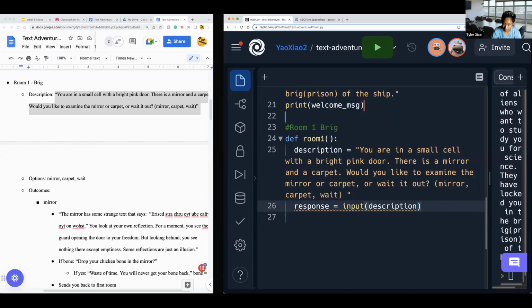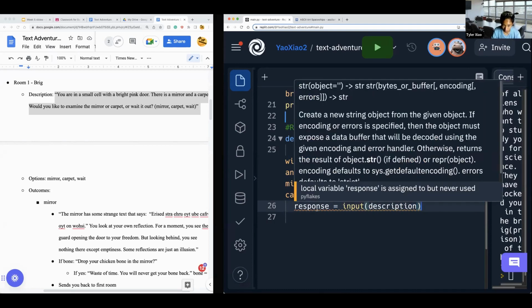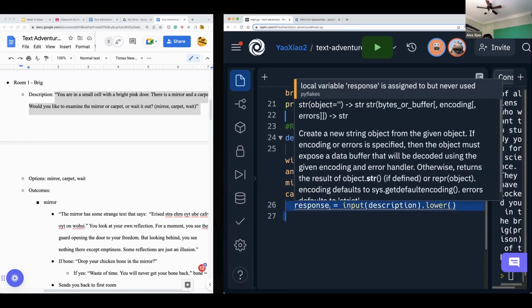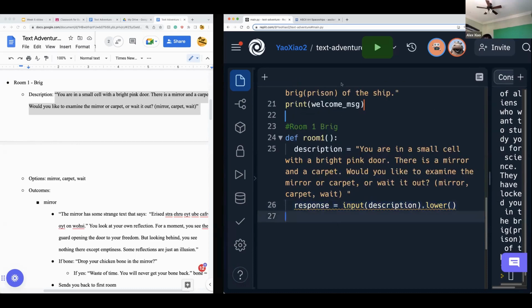This essentially takes the response. If we also wanted to make a quality of life improvement, we could write dot lower. Basically what's happening is it's gonna print out the description and prompt you for an answer, and what you answer is returned as a variable stored in the response variable.